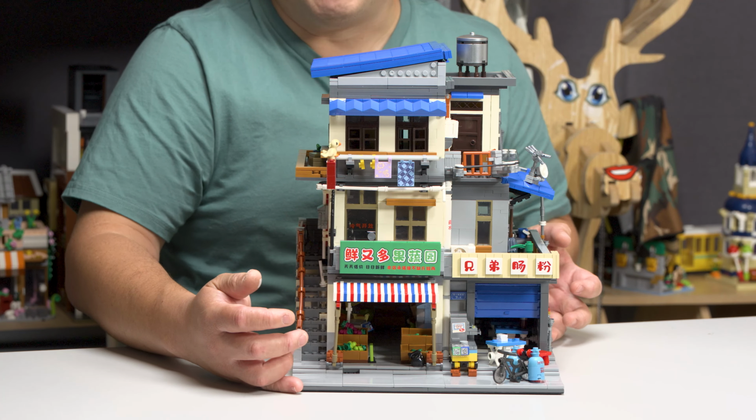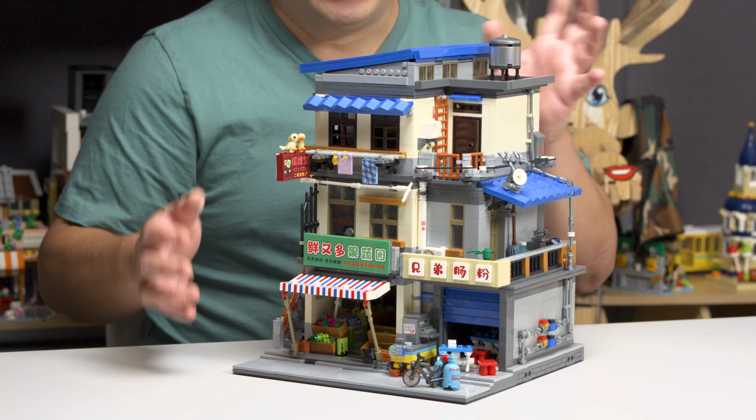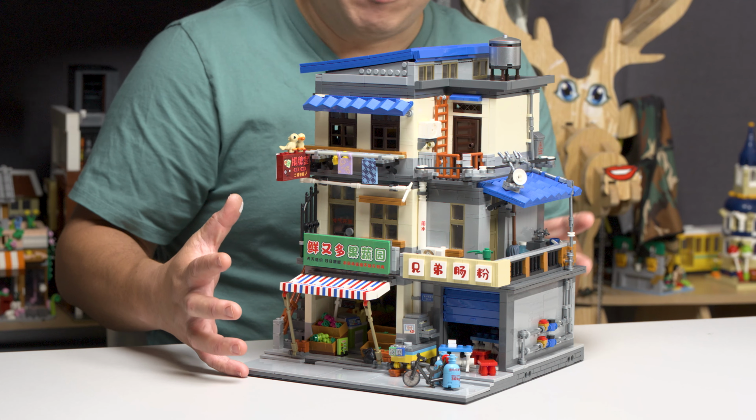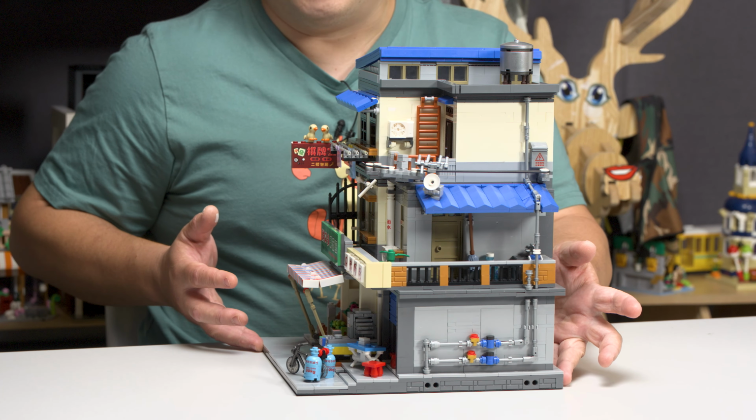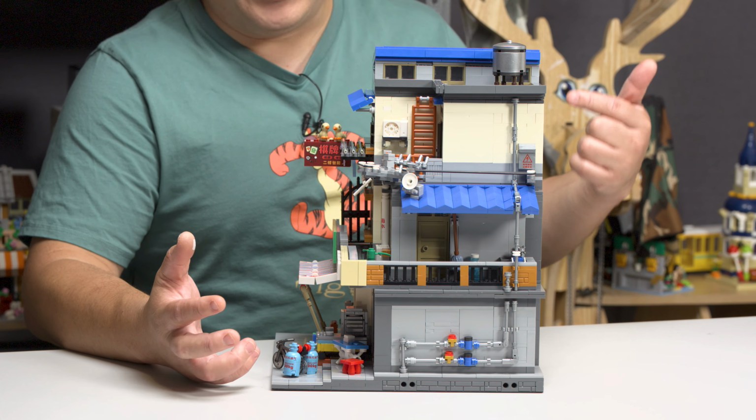You have a little bike there with some gas canisters on it and a stool and a table on the outside. Those are all loose, so those will slide off. Everything else is pretty intact though. And here is the side. Lots of piping and details on that second balcony.